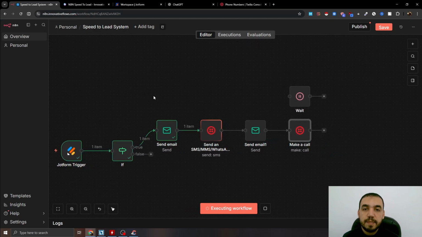Okay, let's see. Here is my phone. The SMS was sent. And let's see if we have a call right now. As you can see, this is Twilio calling me. As you saw, it was Twilio contacting me, and if I respond, it will call the phone number that I have provided on the form, and the moment they respond, Twilio will connect both of us on the phone call, plus record that phone call as well.